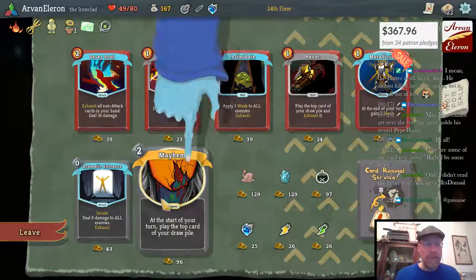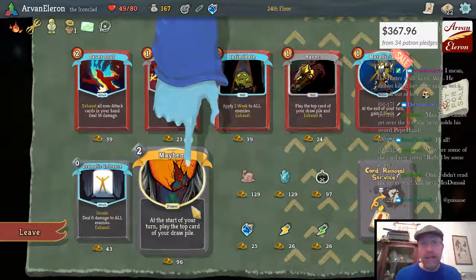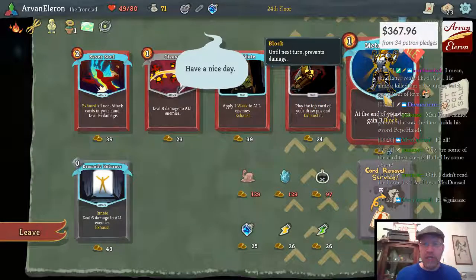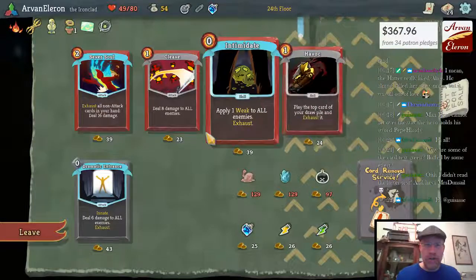First of all, this Mayhem card is super useful because it means you play the top card of your draw pile for free. So basically, in addition to your normal cards, this gets played automatically for free, which is super useful. So we're going to get that. Metallicize means at the end of your turn you get 3 block automatically, also super useful and very cheap.